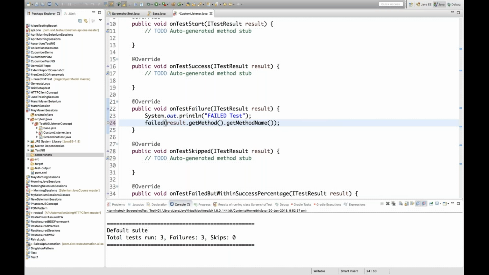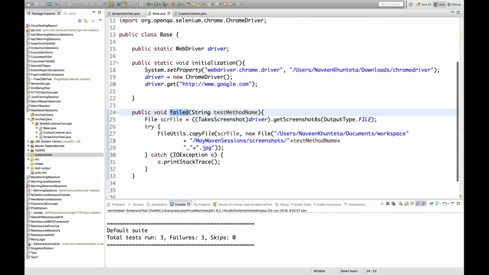You can take this, right? So this get method name will return one string. In this particular result, what TestNG exactly does is it stores all the test case results in this result reference, and from that reference we get the method, and from this get method just get the method name, and we will call this method.